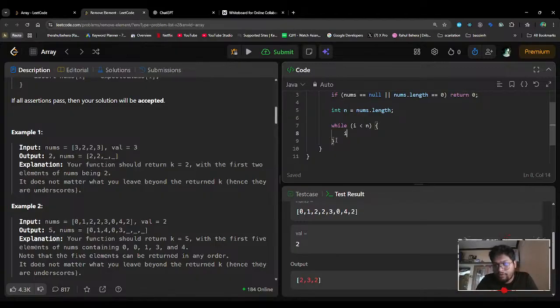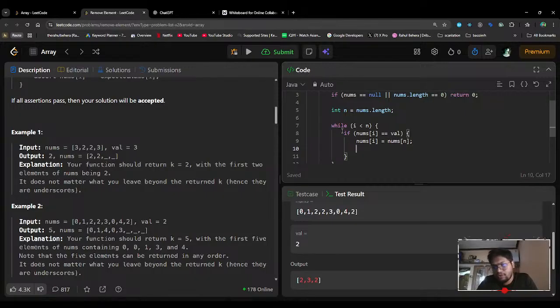Then we have to see the condition that if nums of I equals nums of value, when we want to swap it, nums of I equals to nums of n, and then we will swap the value and increase.